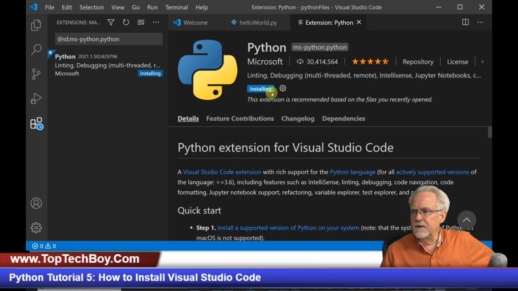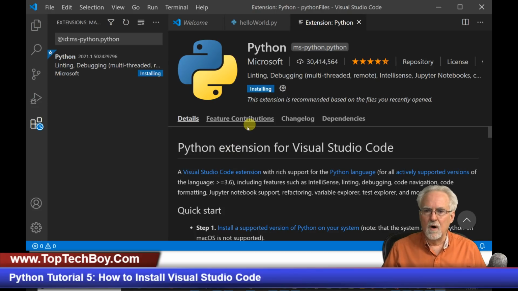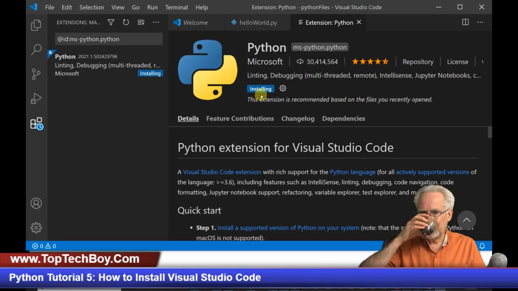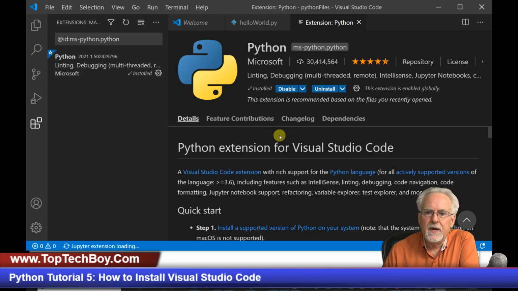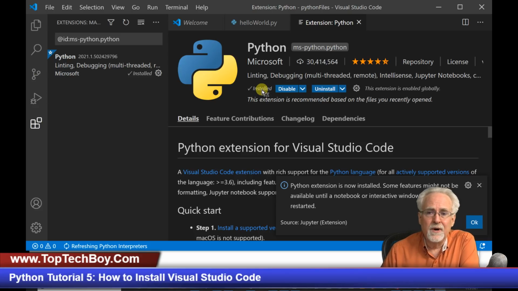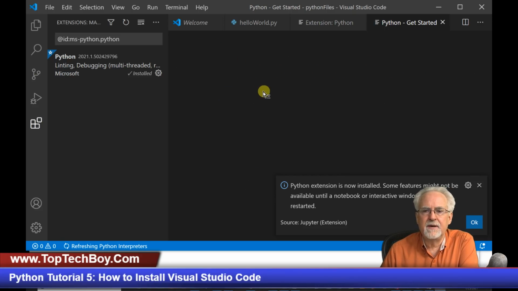And then if you look here, it says installing. And so what we're watching is this little blue button here, waiting for it to go ahead and get installed. It's taking a second. We will not panic. Okay, and now I was getting a little worried because it seemed to be kind of stuck there, but you see how it says installed?